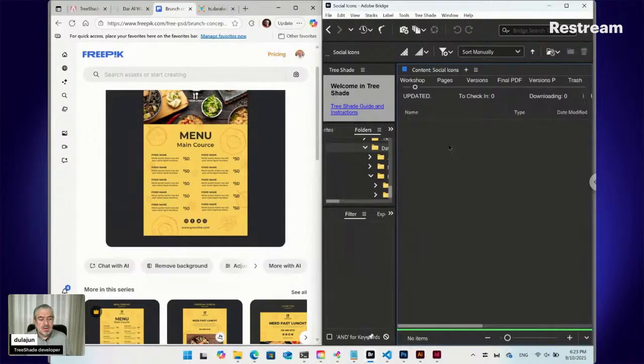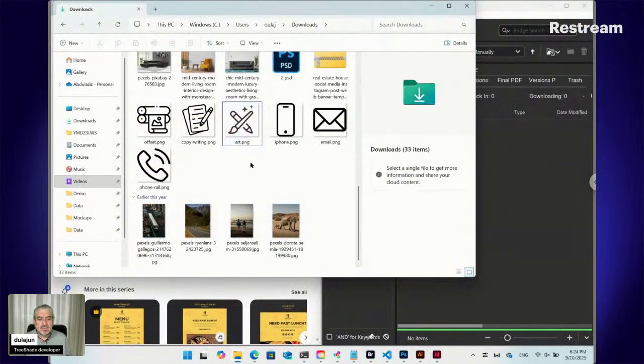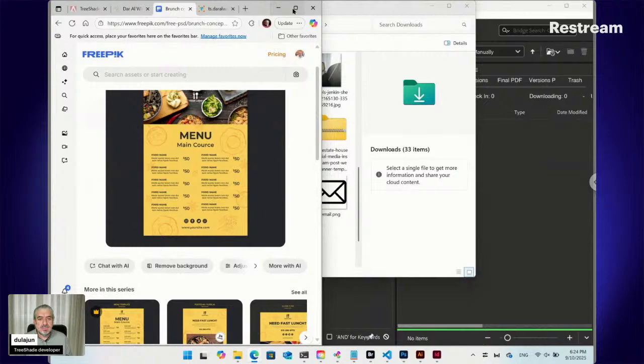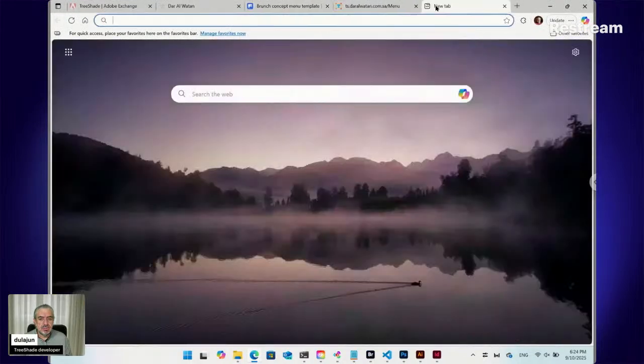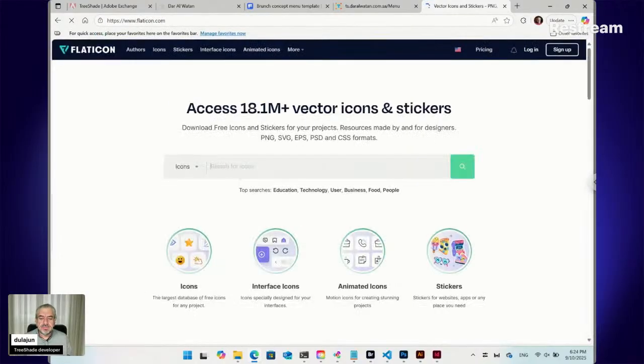Okay. Now we need to create a dynamic list for icons, so the end user can add icons in a flexible way. So just add a placeholder for the first icon. Let's download an icon for any social media, from flaticon.com.